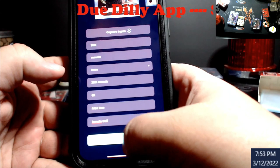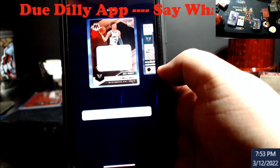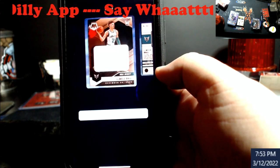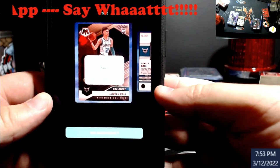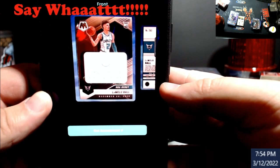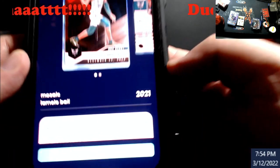Card number we're just going to call it 69, and player name - LaMelo Ball. So we're going to Do Dilly it. Now we're going to get the assessment. I tried to line this up as best I can so it takes a few minutes to do this. I'll show you guys two other cards I did too. I deleted my other ones that were on here - I should have kept them all because I wasn't sure if I was going to do this video or not. It's still spinning up.